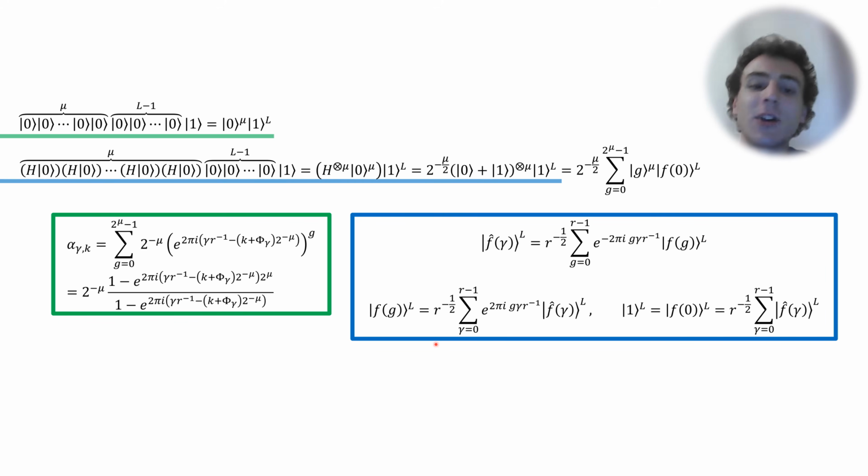And let's consider a special case of this bottom left expression. Let's set g equal to 0. If we set g equal to 0, then this function is going to evaluate to a to the power of 0.